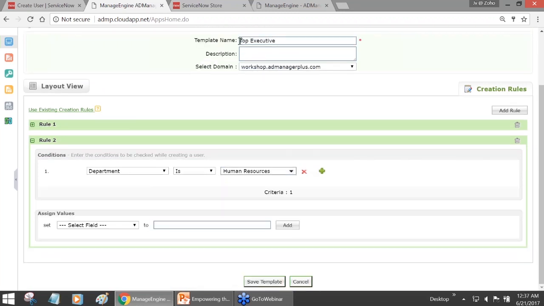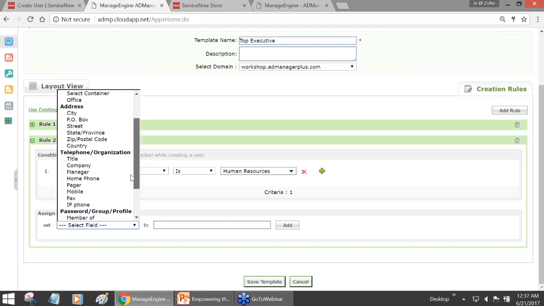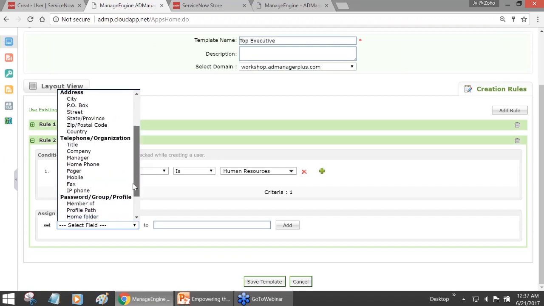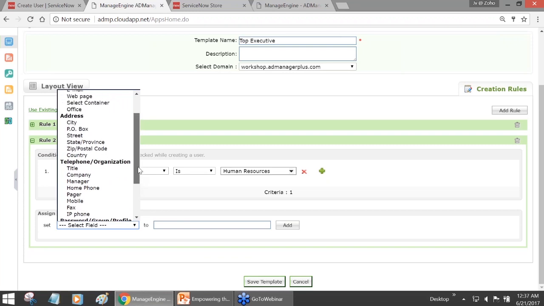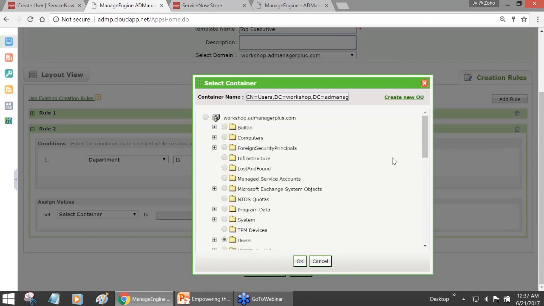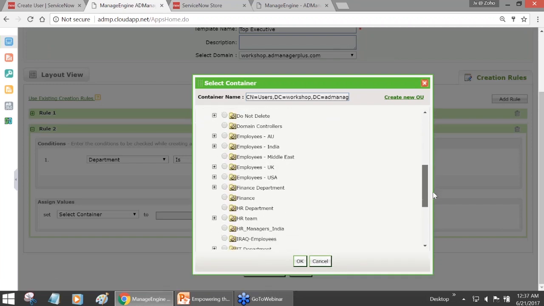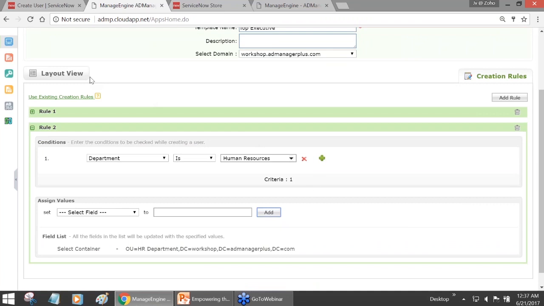If this specific top level executive is going to be a part of the HR department, he's got to have membership into a different set of groups, or he's got to have his organizational unit set as something else. So you can have any of these attributes configured based on this specific condition. Here, I'm going to say the condition as human resource, the HR department. What I'm basically trying to do right here is that this template is not just going to give a specific user access to a specific set of groups.